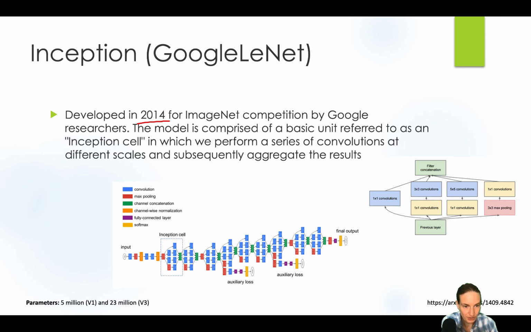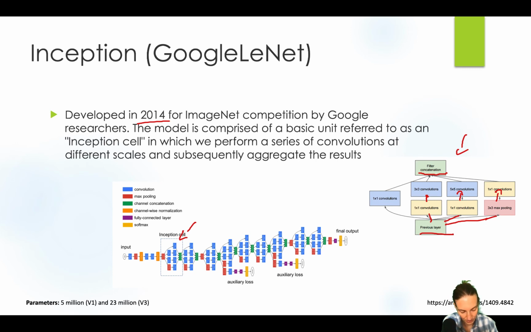The input is split up, you see it in the image on the right. We have the previous layer. We do 1x1 convolution, another 1x1 convolution, 3x3 max pooling, followed by convolution. So you have different strategies. And at the end, we concatenate the output of the different filters, and it aggregates the result. So this sort of inception cell we can find throughout the network.